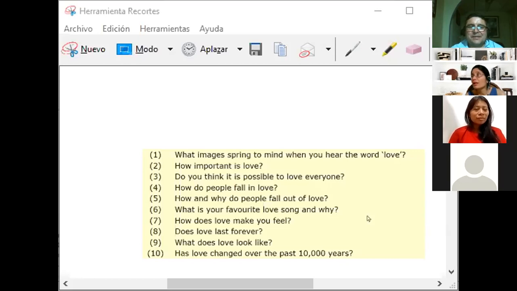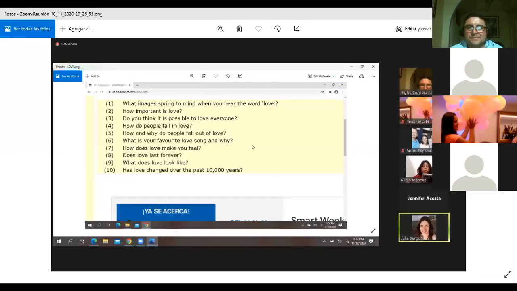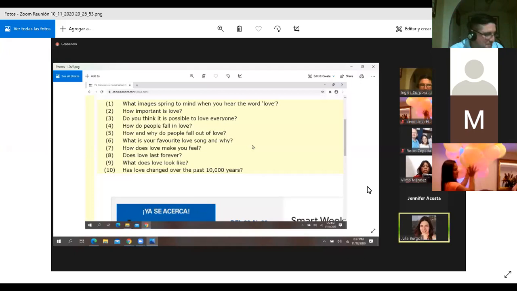I think love is a principal feeling in our life. Because love is not only the love that we feel about a person. There are different kinds of love. Yes, the love for my parents, the love for my brothers, for your husband, wife, love of agape, like a love of God. So we can't live without love. The conclusion.